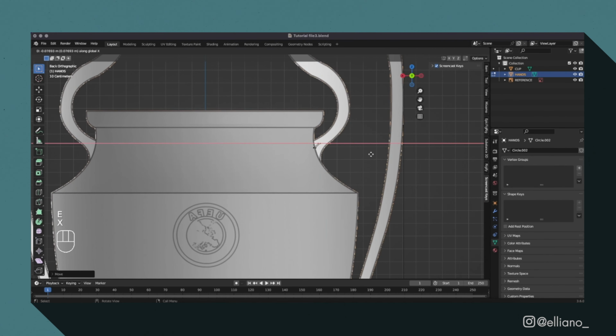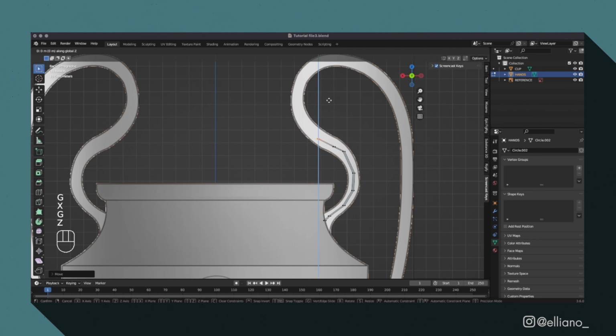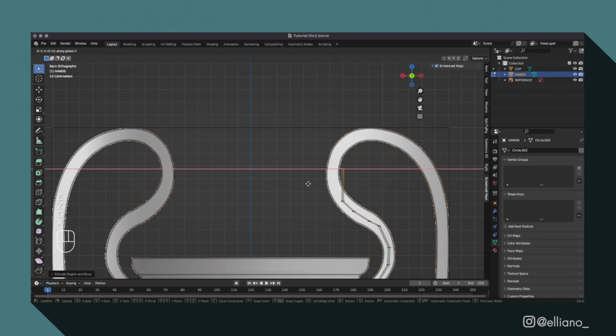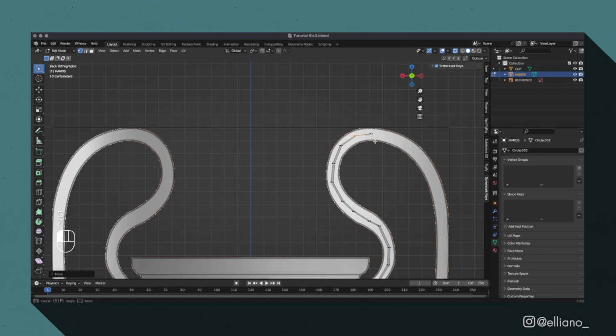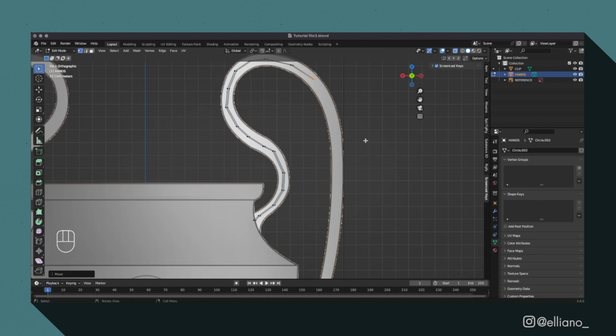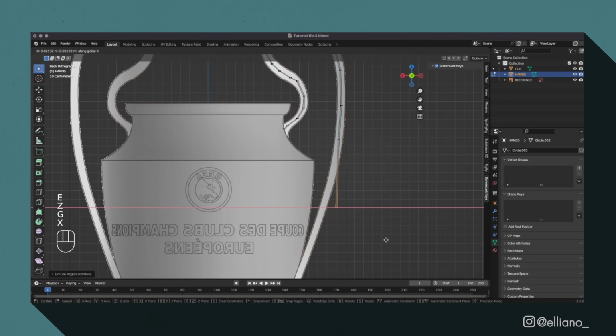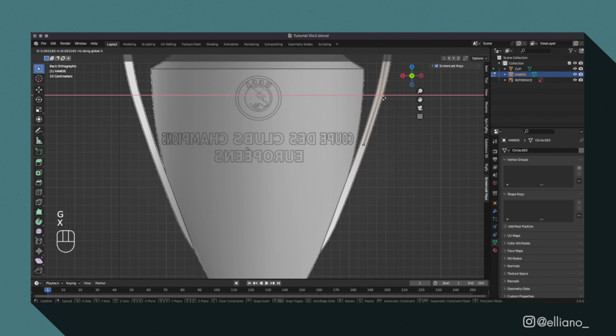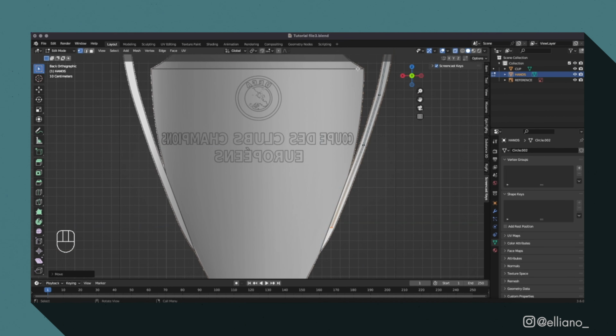Now what you want to do is trace the trophy's arms outline in our vector by selecting these two vertices in edit mode and extrude along the X-axis by clicking E and X, which will give you horizontal extrusion, and then click E and Z for vertical extrusion. You can also drag a set of vertices and move them into position by dragging your cursor while still in edit mode and clicking G with the X-ray toggle turned on so both sets of vertices are still connected.